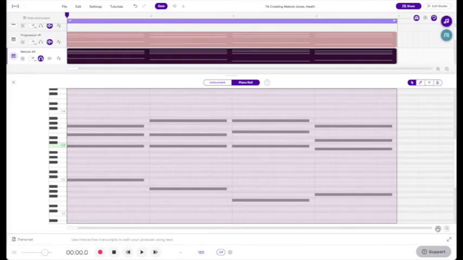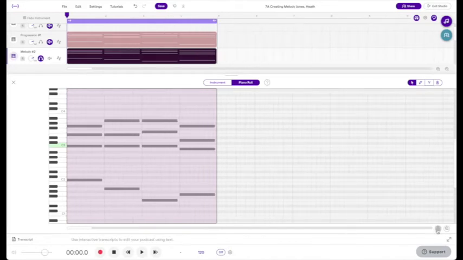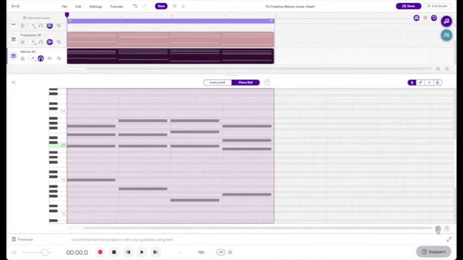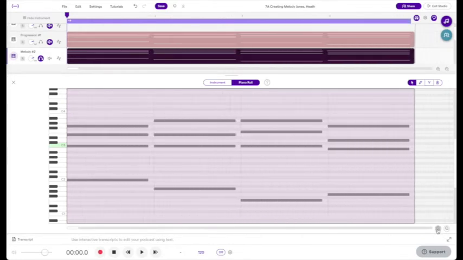Once you're in the piano roll, you want to adjust your zoom so that you can see all 4 bars, and those 4 bars are extended almost to the edge of the screen. This is too far away, so by clicking the magnifying glass in the bottom right hand corner, I can zoom in or adjust until I just get the 5 over to the edge of the screen.